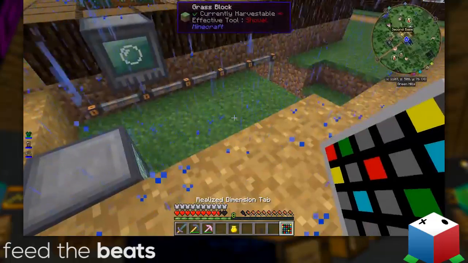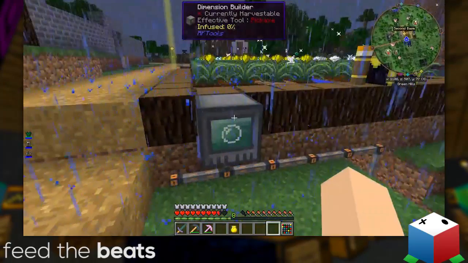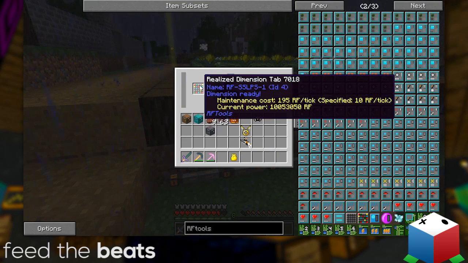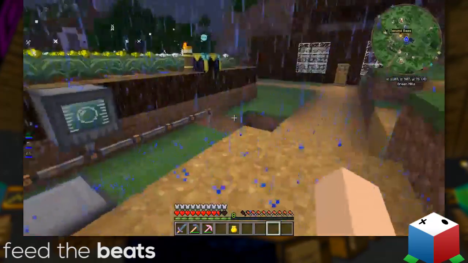And so once we've got this realized dimension tab, what you can do then is we can go into this dimension builder, just slot it in. Uses up a little bit of energy to create it, like 2000 RF. And then it also uses a little bit to keep the world running.